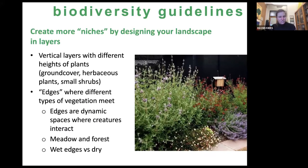And designing in layers. What's cool about this is that when you compare some of these biodiversity guidelines, they really do fall in line with a lot of the guidelines for planting design, right? When you're thinking about planting design, you talk about planting in layers. This was one of the things with my students in their presentations, they were noticing that a lot of these suburban yards, it's just one level. Everything was a foot and a half tall across the entire yard, and that's all it was. And they were like, no, you need more height, you need the difference. So aesthetically, we want those different heights. For biodiversity, we also want those different heights.